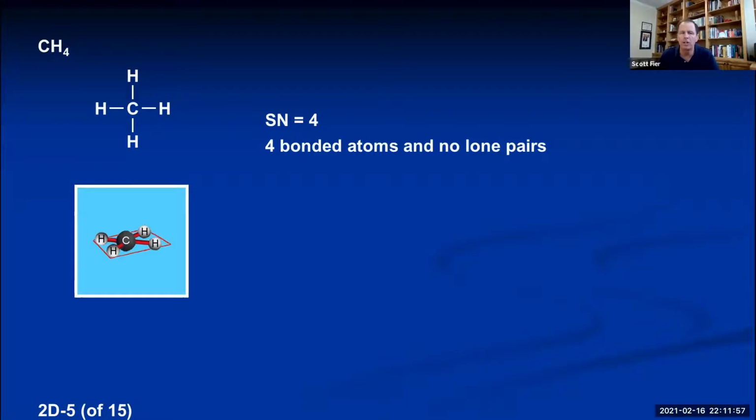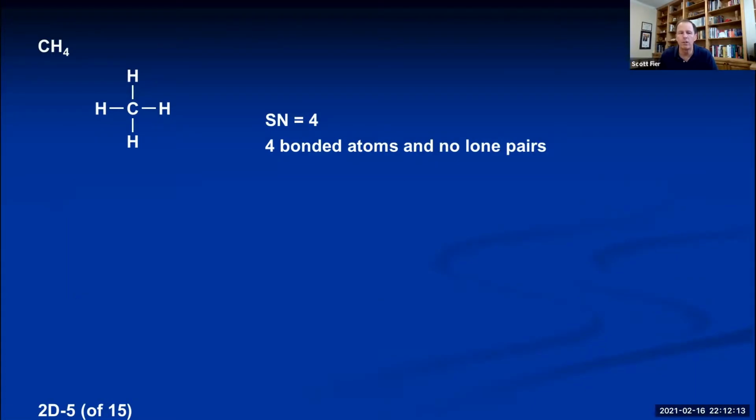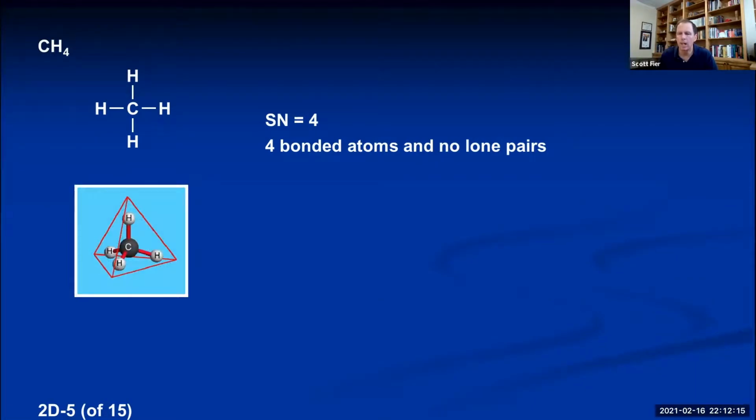So if you imagine the hydrogens spreading out over all 3 dimensions, you can get a shape that isn't square planar, but is a shape that allows the angle between the hydrogens to be bigger than 90 degrees. You can make it be as big as 109.5 degrees if you spread the hydrogens out in an arrangement like this. If you look at the red lines here, they're showing a geometric 3-dimensional figure called a tetrahedron.